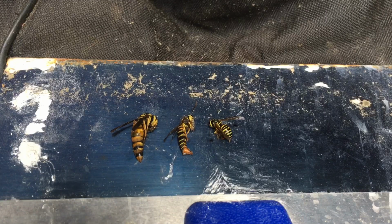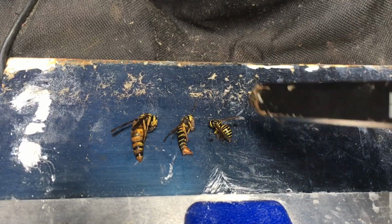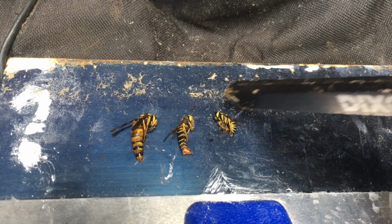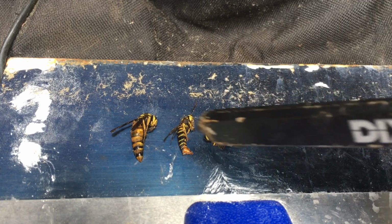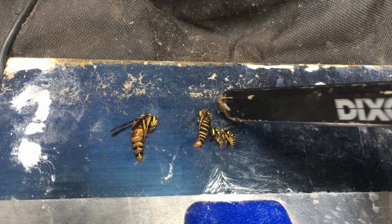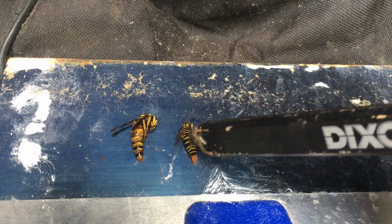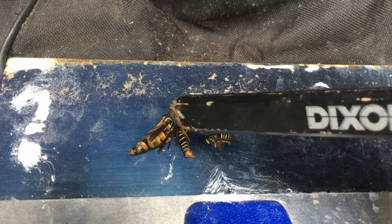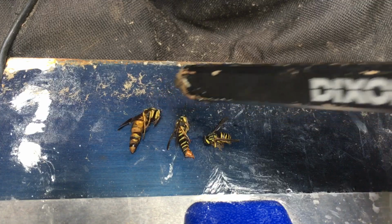Here we have three different bees that you will find in a yellow jacket nest. To the right here is an infertile female, which is the worker bee. In the middle here we have the male that will mate with the queens so that they'll be fertile for next year. This here is the primary queen of the hive that lays all the eggs.